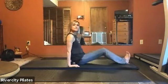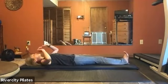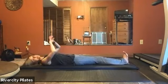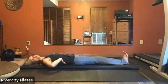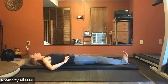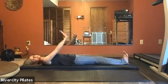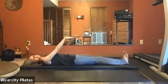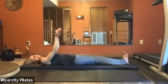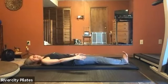We are going to start today laying back on our mat. I always like to start nice neutral back here. So not imprinting and not popping up, just nice and neutral. Everything's just straight as an arrow right now. Get that nice strong flex in your feet even now. Kind of pressing your legs together, just starting that work a little bit.